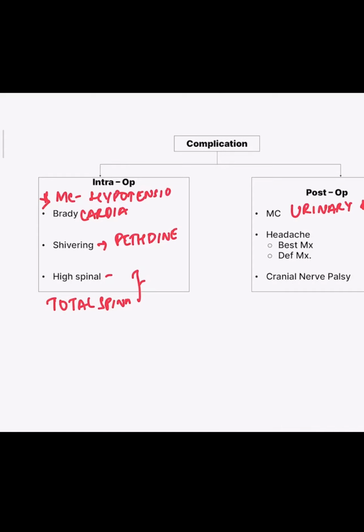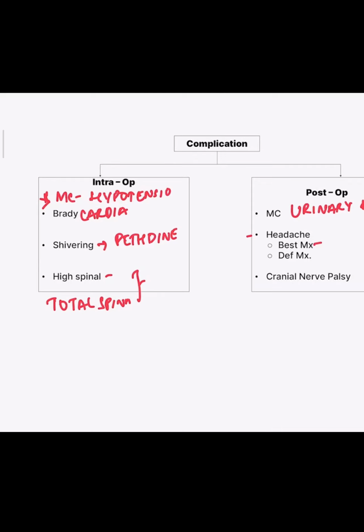Okay, that's the most common. Next is headache. Headache nowadays is not seen. Why? Because we are using dura separating needle. But God forbid, after giving spinal anesthesia and after 12 to 14 hours, you get a call from the hospital that, doctor, today morning you gave spinal anesthesia. Now the patient is complaining of worst headache and all. In that scenario, what's the best management of headache, guys?